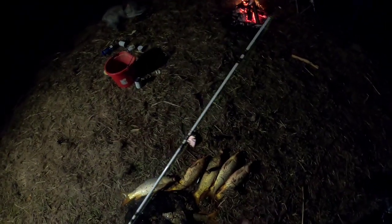Scoop them, Jordan? It's all right. Look, loose drag. Loose drag's where it's at. Guys, if you have really tight drag with these carp, they will just pop right off. There we go. That's the biggest one of the night right there. Maybe. Yeah. All right, so that's carp 1, 2, 3, 4, 5, 6 on the night. We got, what, 2 carp earlier during the day, and we switched to night fishing, so 8 total carp. And there you go.